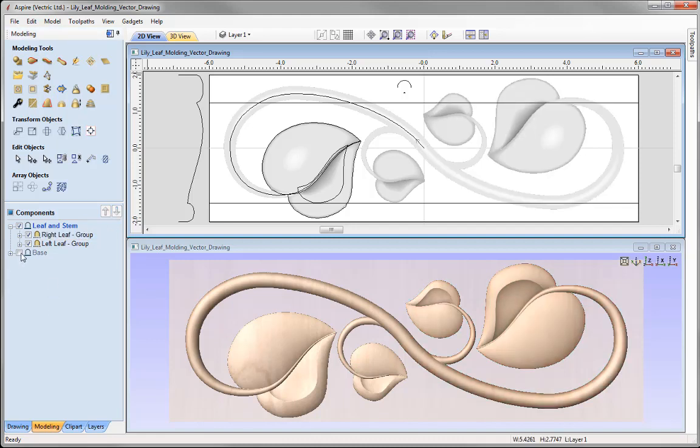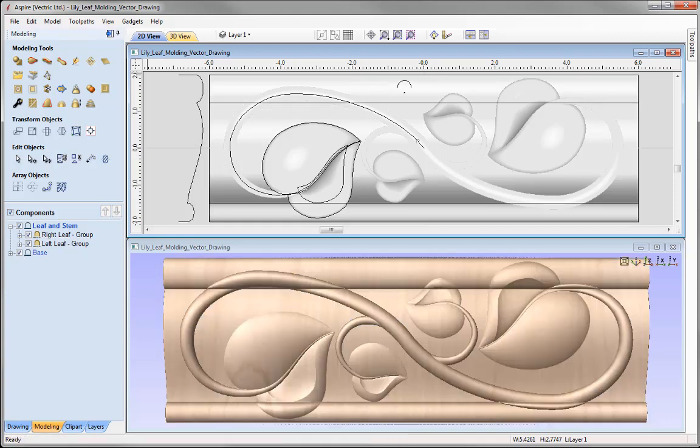So let's switch on the base level and take a look at the part that we have so far. Okay, so you can see we've got some interesting results here, and what we're seeing is the creases of the moulding transmitting through to our leaf and stem groups. The reason for that is quite simply that our leaf groups are sat in a level that's currently adding on top of the base level. So that's why we're seeing the creases coming through, because the two are adding on top of each other.